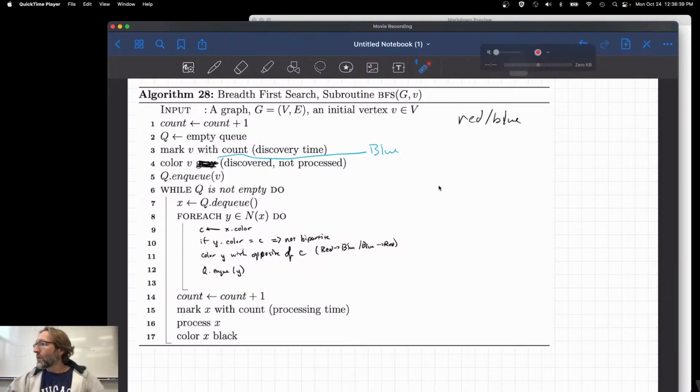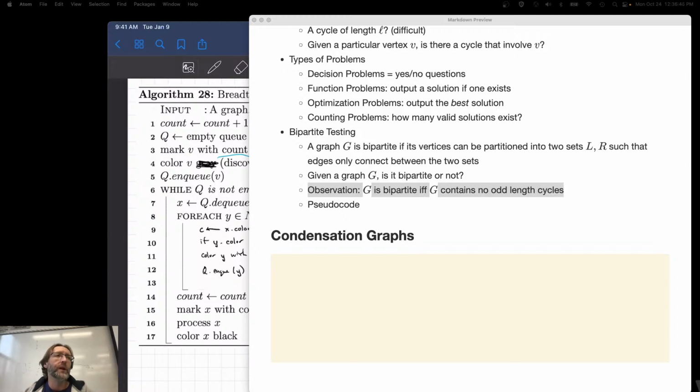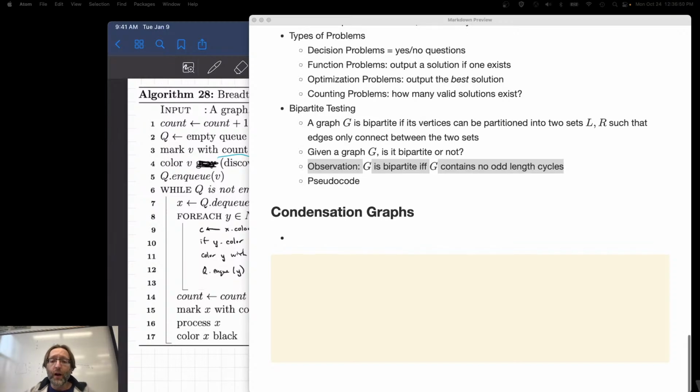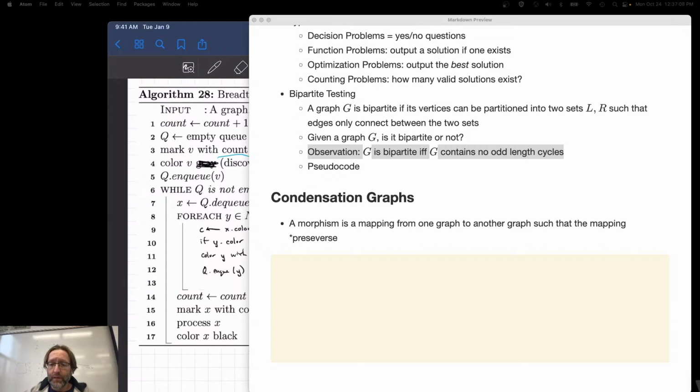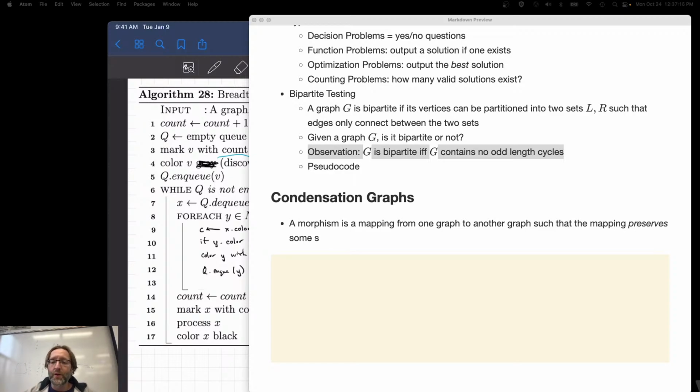All right. What I want to do with the rest of our time is talk about another way of augmenting graphs before we get into minimum spanning trees. Condensation graphs. So a morphism is a mapping from one graph to another graph such that the mapping preserves some structure.